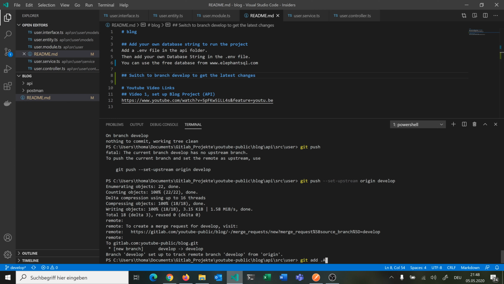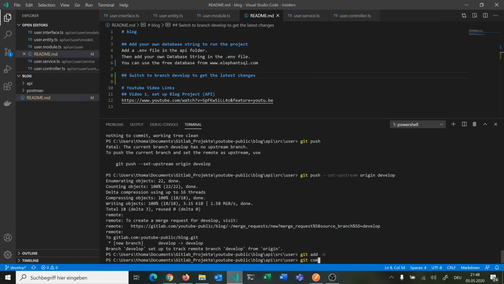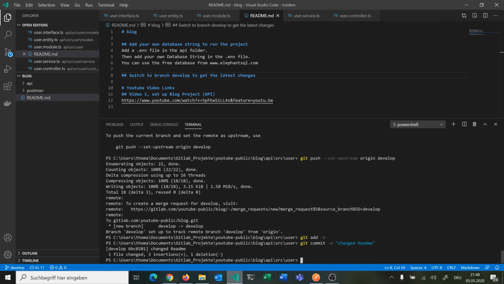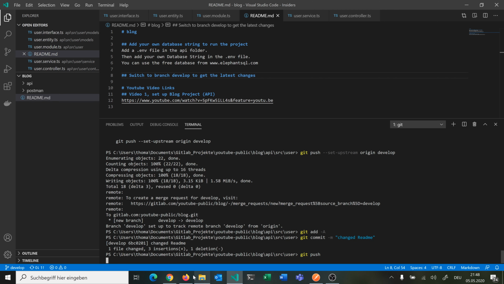We can now add this again. Changed readme. And we also want to push it.